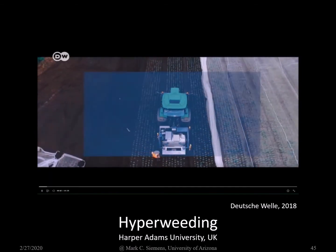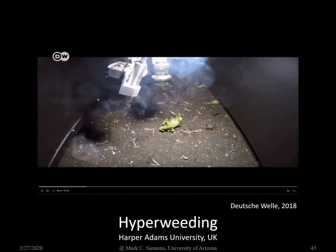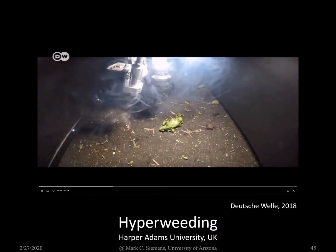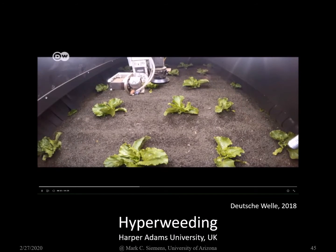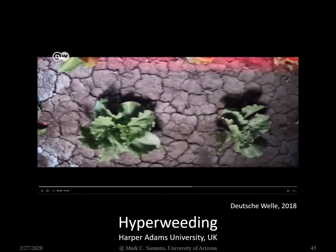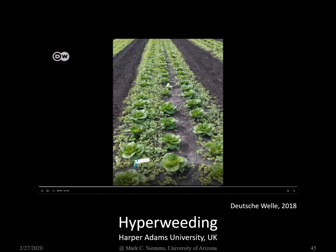This is some work conducted by Harper Adams University and led by Simon Blackmore. So I'm not exactly sure what's going on here, but I think if you look closely, there's like a laser red dot pointer, and I think they're using some sort of robotic control to position the laser onto the weed and get enough energy onto the weed to actually kill it.